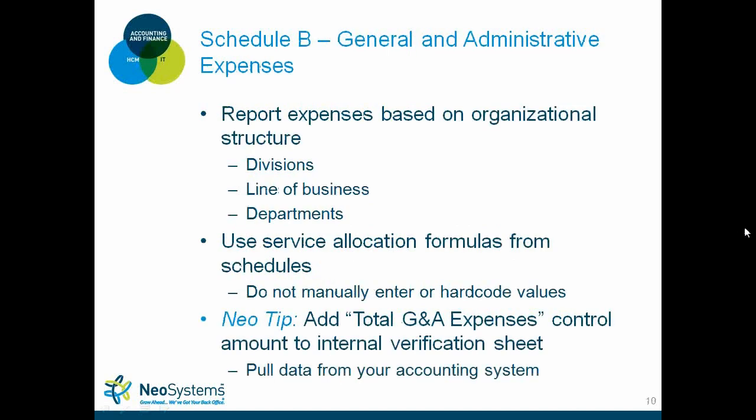Moving on to Schedule B, G&A expenses. This schedule, one of the things that we recommend to our customers is to report the expenses based on your organizational structure, whether it's divisions, lines of businesses, departments, things of that nature. Make sure that you're doing that across all schedules, all of the pool schedules.